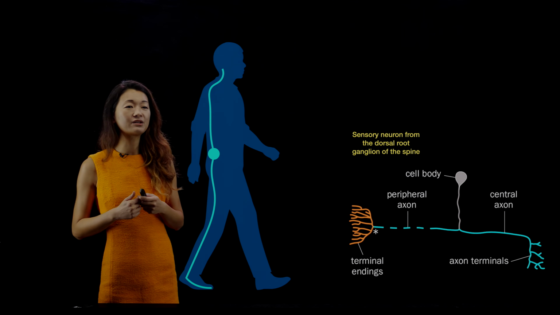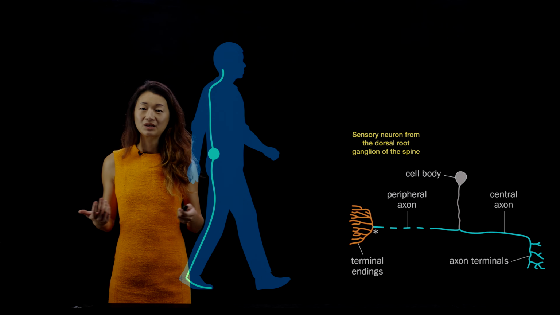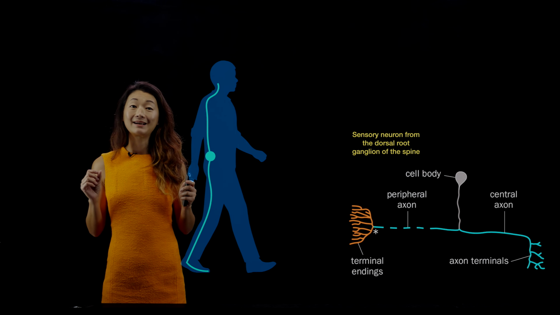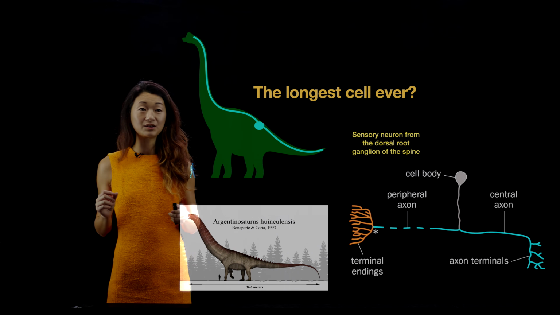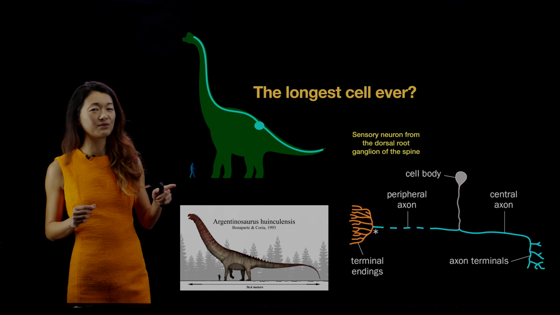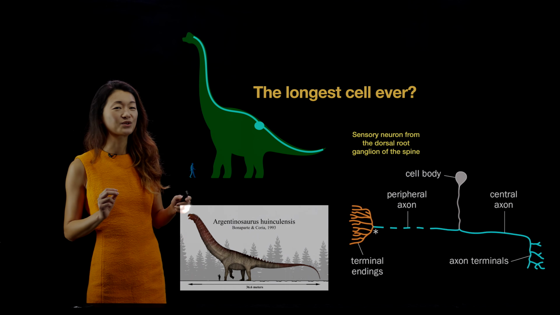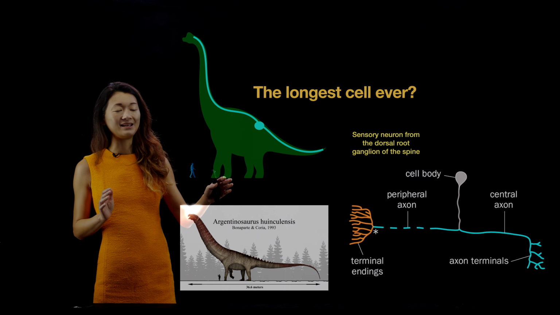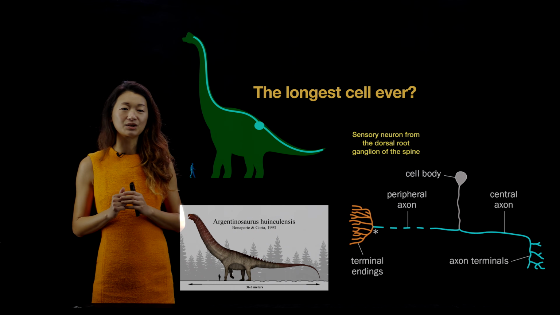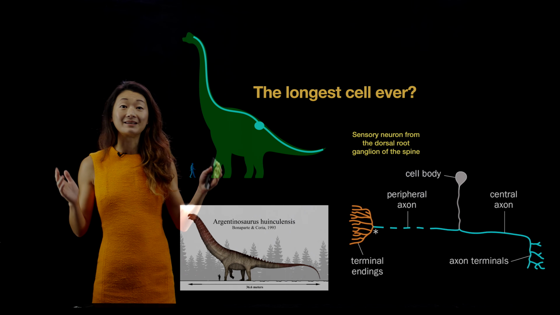Now, from what we understand about vertebrate neuroanatomy, not only do humans have this cell, it's quite likely that even extinct vertebrates also had the same cell. And so even though this cell has not been preserved, because we can't really do live paleoneuroscience, even though I desperately want to, it's quite likely that the cell in one of these really large extinct dinosaurs, here we're looking at the Argentosaurus, is the longest cell that has ever existed.